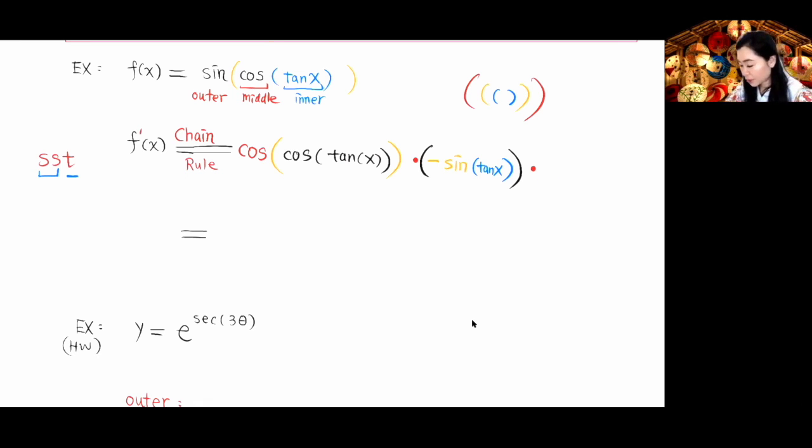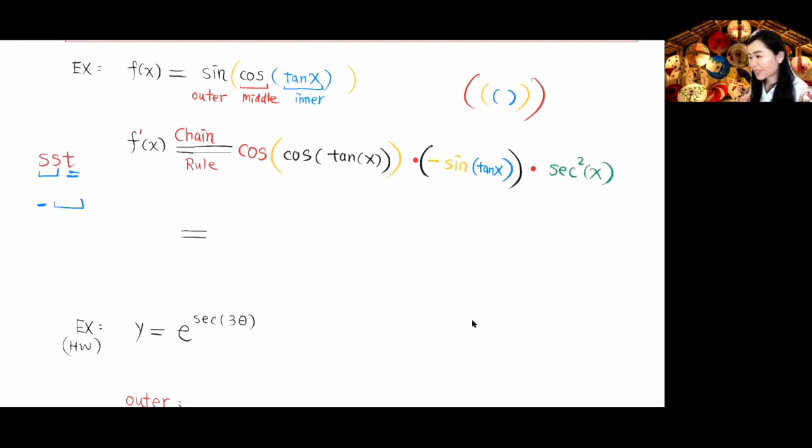So remember the trick I shared with you. The derivative of tangent is secant times secant, which is secant squared. The derivative of secant is secant times tangent. Okay, like that. So go to this. Now this one here will be secant squared x.